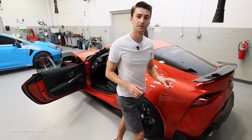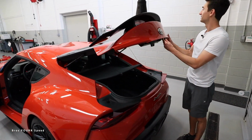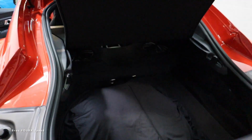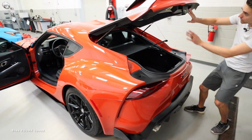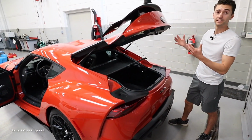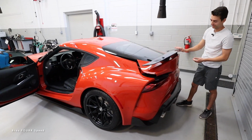Now one thing really cool about this rear wing, another reason why I really want to get this on my Supra, makes it a little bit easier now to open up the trunk lid. But if we just open it up a little bit, of course, we have your traditional space in here, which honestly, this is a pretty roomy car for being a small two-seater, but you get a good sized trunk along with a privacy cover on top. And you're gonna notice there's nothing under the trunk to show that this wing is screwed on as an afterthought. It's a really nice OEM design, OEM everything wing. And that just really fits this trunk lid perfectly.